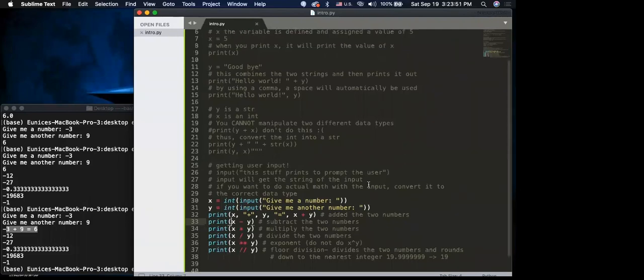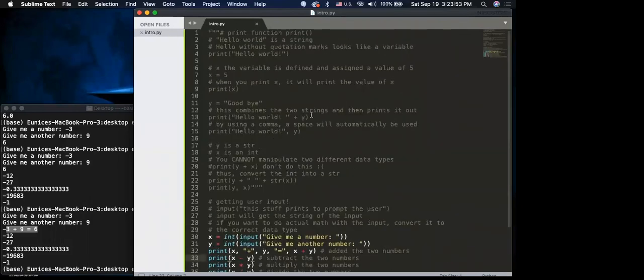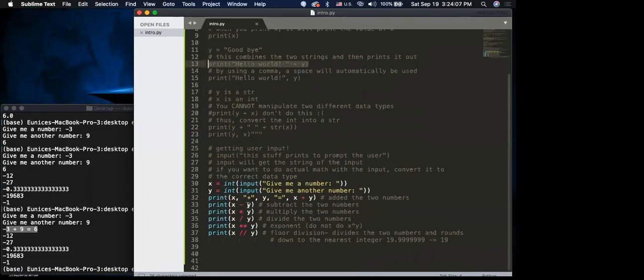So the other way, we talked about the 2 methods. The first one was using the pluses, the addition signs throughout, and converting whatever is not a string into a string itself, which is going to be a lot of these, because most of these are not strings. This one was definitely the easier method in my opinion, because x, which was a number, would print out, and then the plus sign would print out, and then the value for y would print out, and then the equal sign would print out, and then the x plus y will print out.